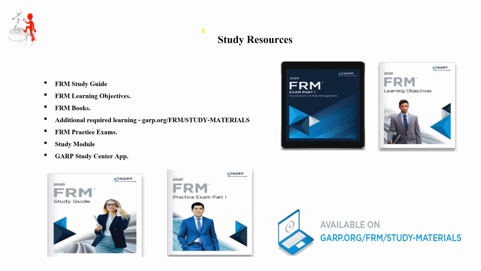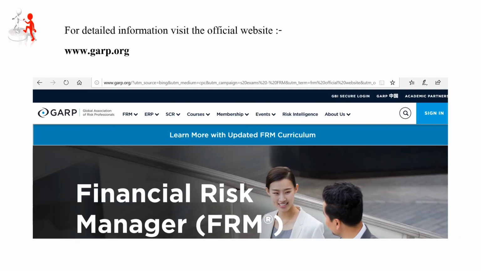Looking at the study resources which will be provided by GARP, you'll get an FRM study guide, FRM learning objectives, and different FRM books and study modules. And if you want additional learning, you can log on to this website. Then you'll have FRM practice exams. Also, you have the Study Center app. For any detailed information, you can visit the official website, which is www.garp.org.